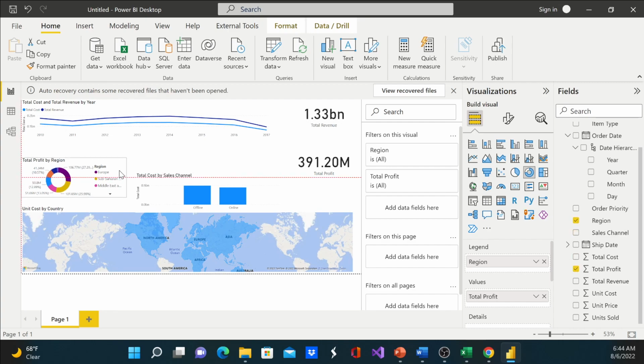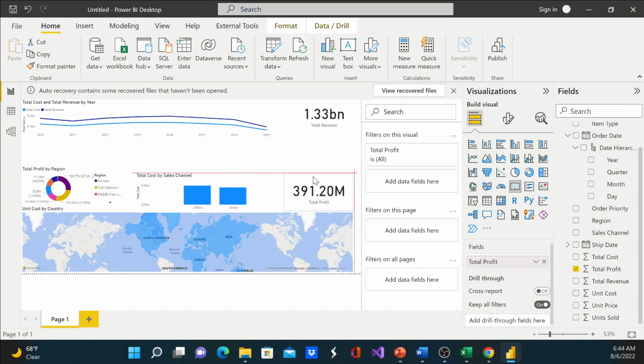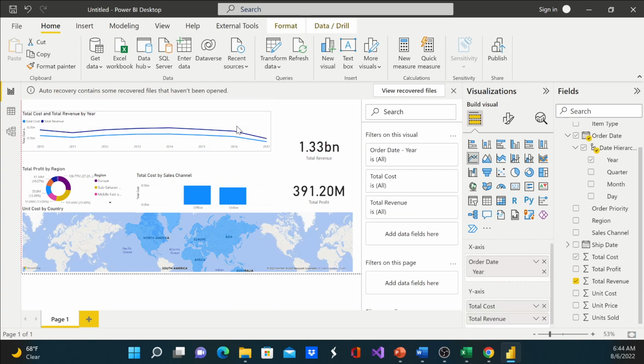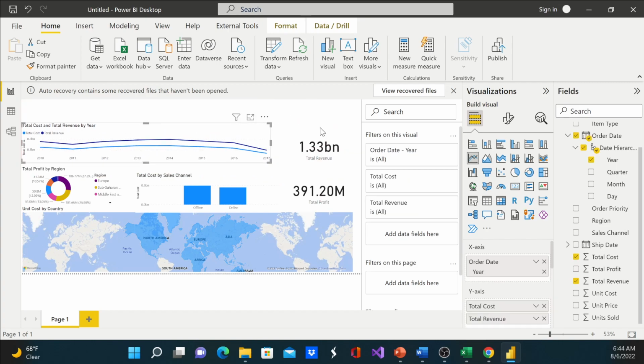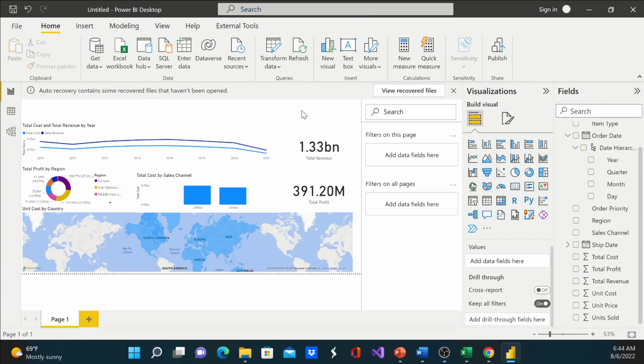Okay, and you can format it the way you like it, how you're going to show it. And this is really quick how you can create a dashboard. If it's a one time or it's a small data set, all you need to do is this, and then if you get new data, you can refresh. This works fairly well, but you may run into issues later. That's not the best way.